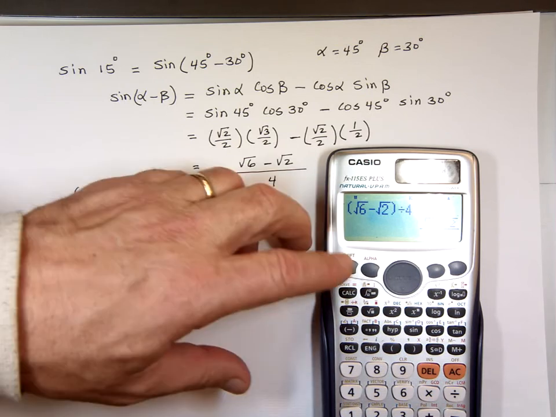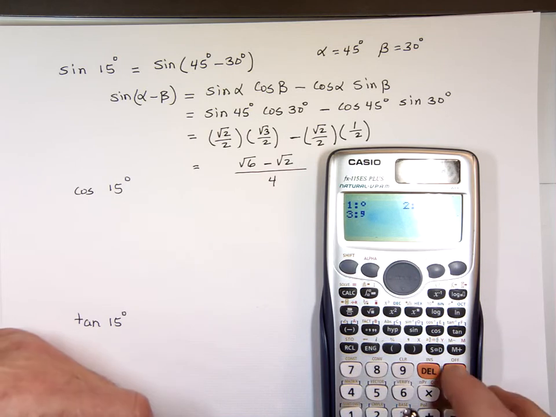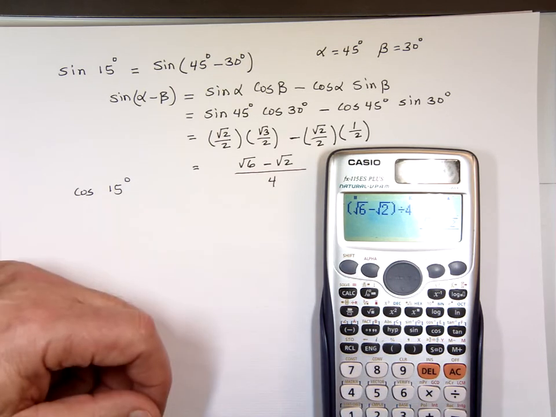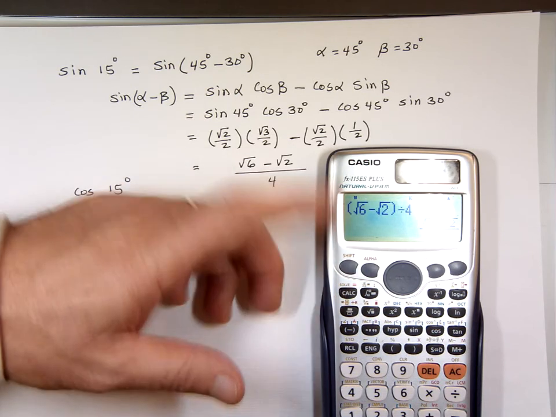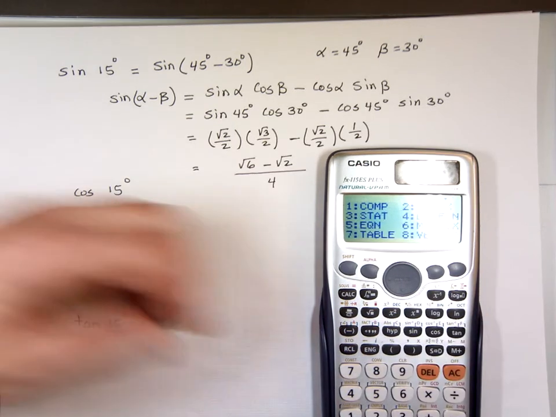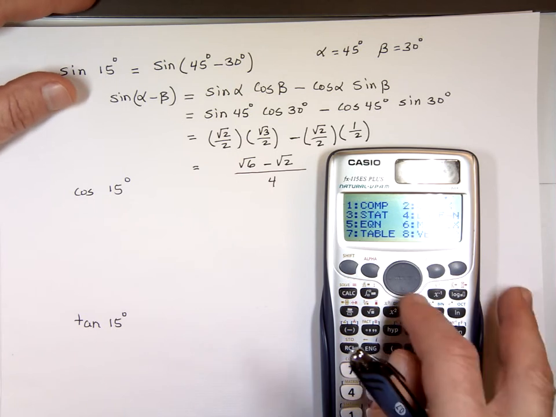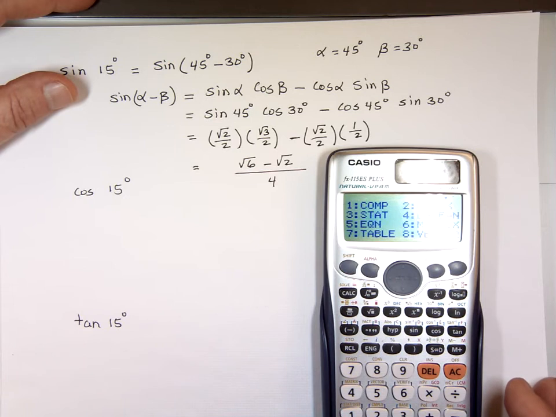Shift. Oh, answer degree. I don't want the exact answer. I want the approximation, and I don't know how to get the approximation. Alt, maybe? I don't know. Mode. Do I have exact anywhere on the mode here? Anyone see exact? No? Well, this shift gives me degrees, radian. Shift answer, or shift mode?